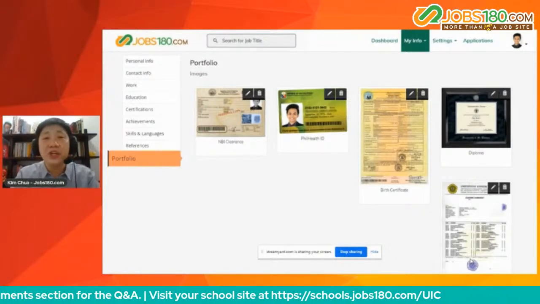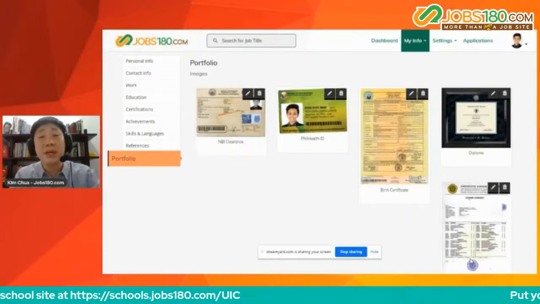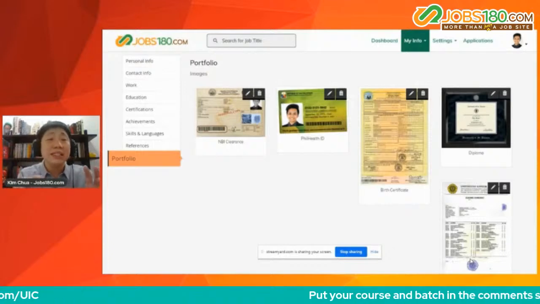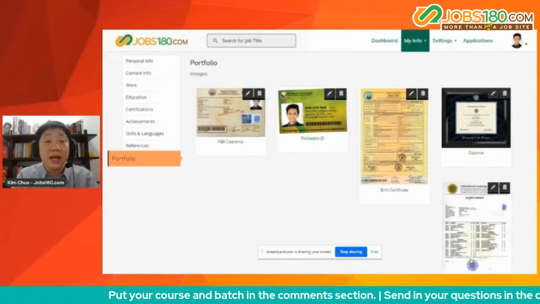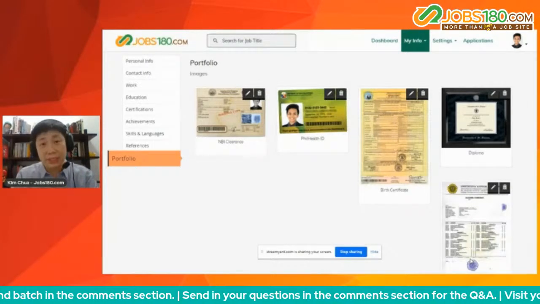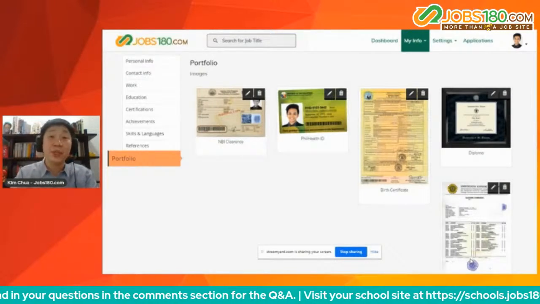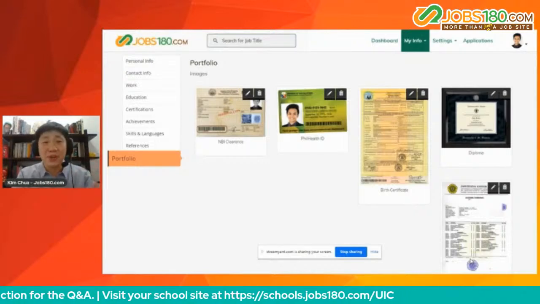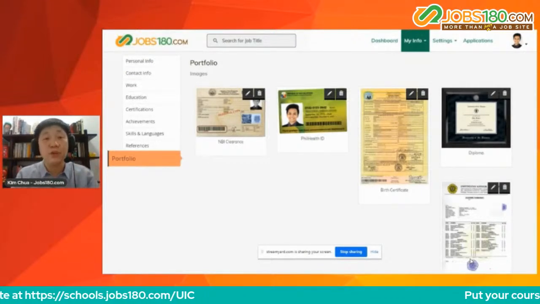Ano ebidensya na wala kayong criminal record? NBI clearance, police clearance, di ba? Ano ebidensya na pwede ka pumunta sa ibang bansa? Passport, visa. Lahat ng mga sinasabi mong mga skills mo or yung what you're claiming that you know, you can now support them here sa portfolio section by showing those documents. Diba? Anong ebidensya na ikaw ay healthy? Meron kang medical clearance. Anong ebidensya na pwede ka mag-drive ng sasakyan? Meron kang driver's license. Diba? So gets nyo na yung sinasabi ko. Ang point ko lang is you can now put the things here to support yung claim nyo of your skills.